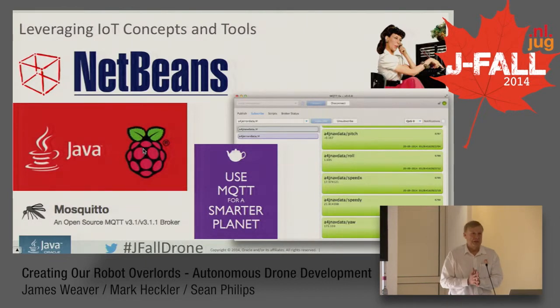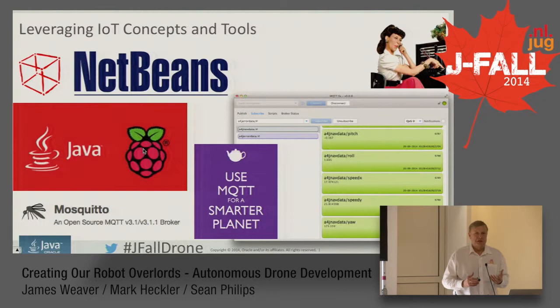So now I'd like to kind of segue into IoT concepts. One of the big pushes that we have at Oracle is leveraging IoT, leveraging Java with the Internet of Things. And so as we have Java ME and Java SE Embedded, and as we have more things out there, Java is really well suited for the Internet of Things because it's got things that are needed baked into it already, like security and garbage collection, that are very helpful so that engineers don't have to reinvent the wheel every time they want to code a new device.